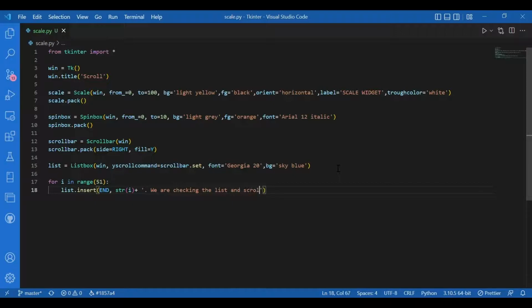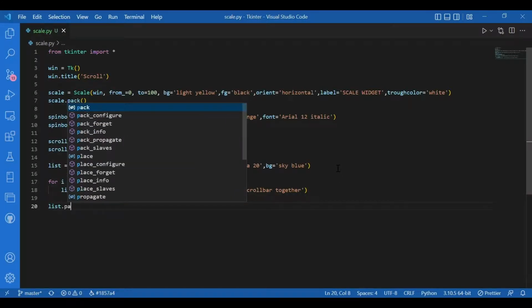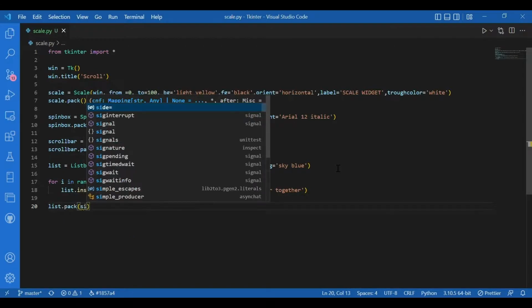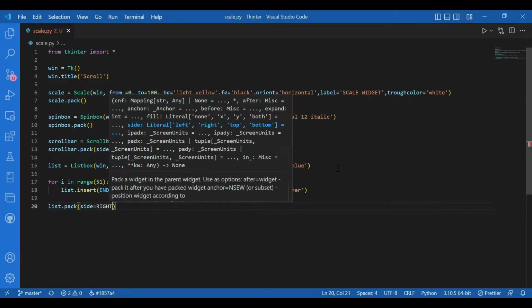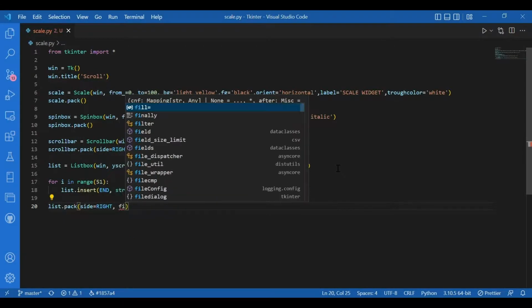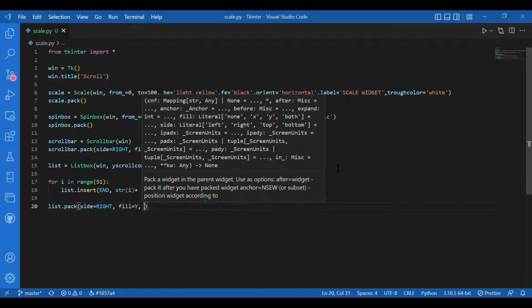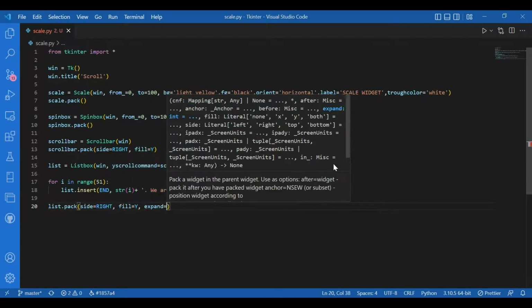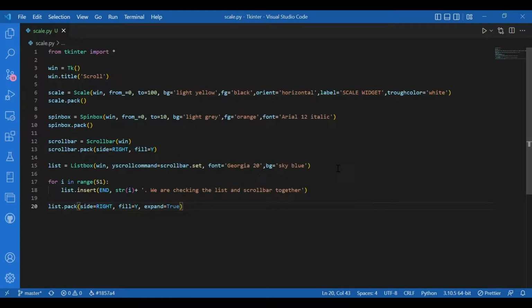Okay. Now outside the for loop, I'll pack this widget. I'll write list.pack, side equals right, fill equals y, expand equals true. Okay, so that'll give me a good format. Now I want to configure the scroll bar again because I want to add the list to it. So I'll write scrollbar.config.